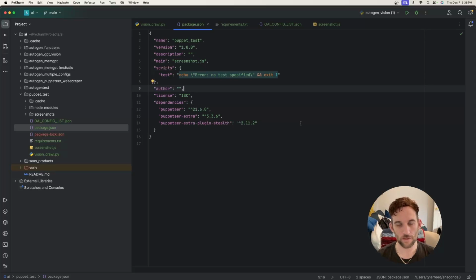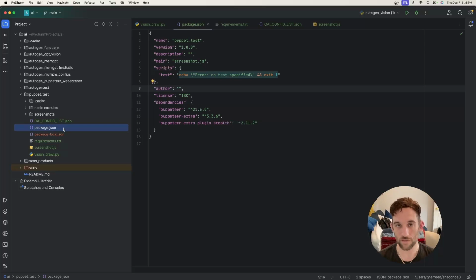The first thing to know is that this is a little bit more involved, and we have a JavaScript file and a Python file. The JavaScript file takes the Puppeteer library so that we can web scrape a URL and take a screenshot of a web page. Then we're going to send that to the Python file, which is where we set up our AI agency. We're going to have an agent take that screenshot and tell us about it. And as you can see over here, there are some different things, right?